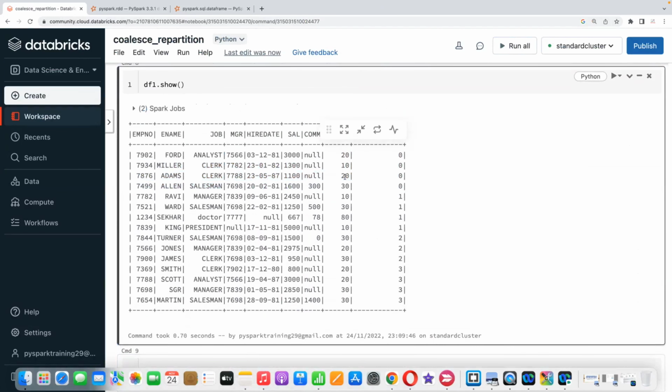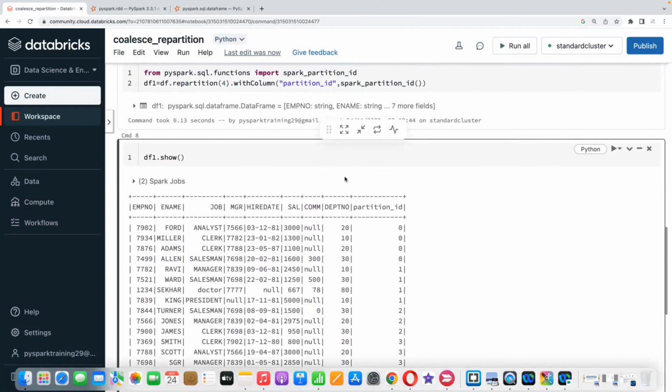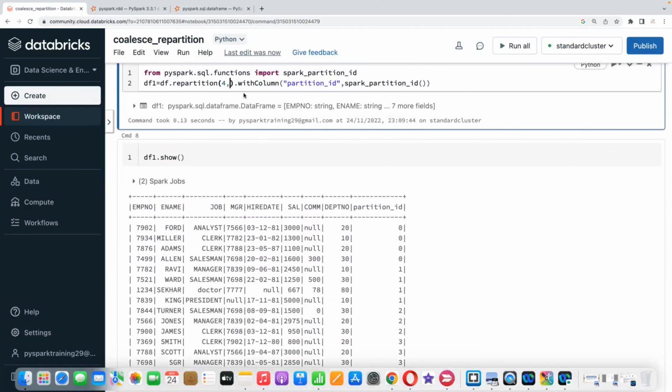But another partition, when you're joining with this, if that partition is having only one value, then it is shuffling the data. Okay, so to avoid that, you can even create partitions based on a specific column. That's the difference here.